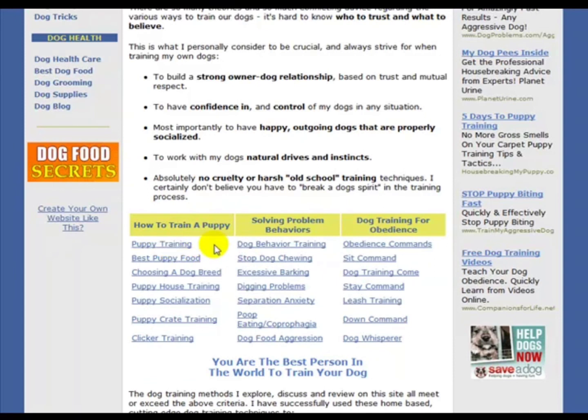Anchor text is really important because it tells the search engines what the page is about. It also tells the visitors too, because for example, if I'm looking to learn more about puppy training, obviously this is where I want to click. So whatever anchor text you use to create a link, that's going to send the signal directly to the search engines that that is what that page is about. Let's say, for example, that you want to rank for the phrase best puppy food. Then, of course, you want to make sure that you use that text in your link, and that's how that works. So how do you do that?